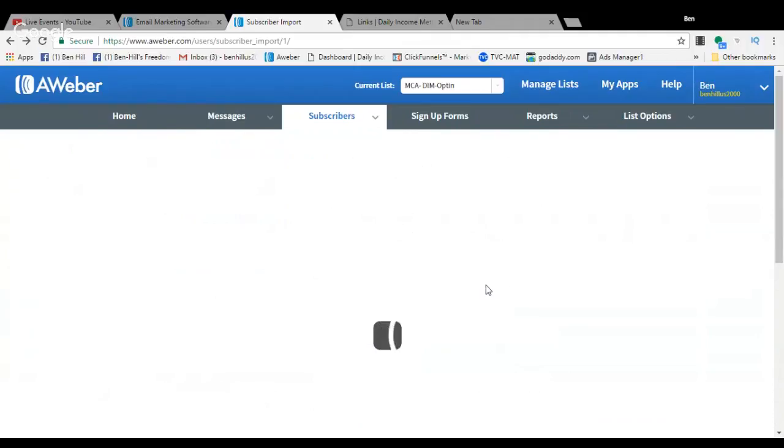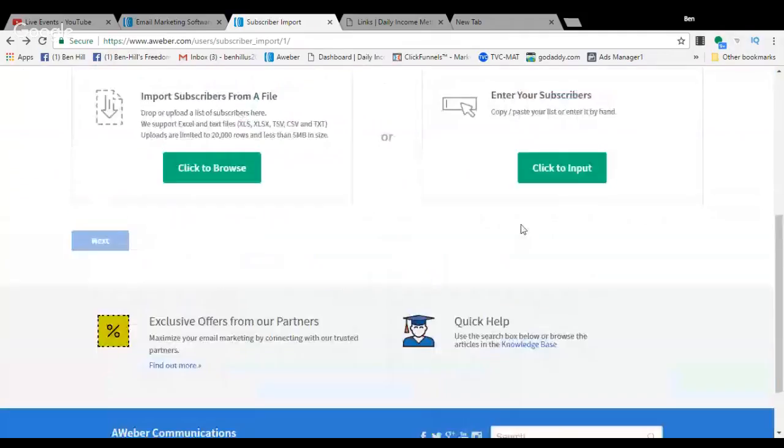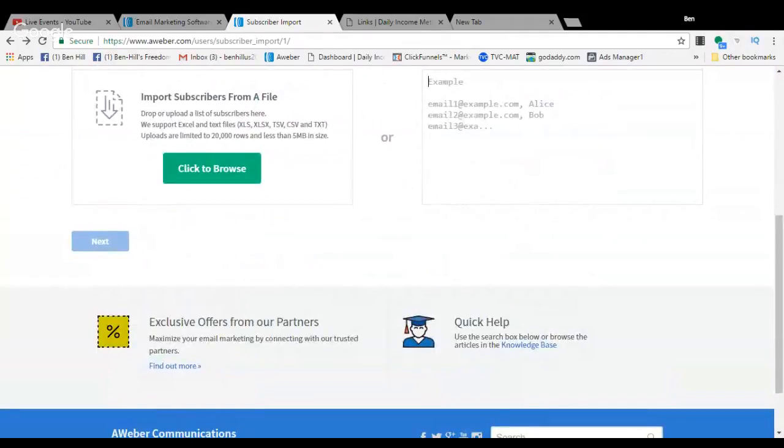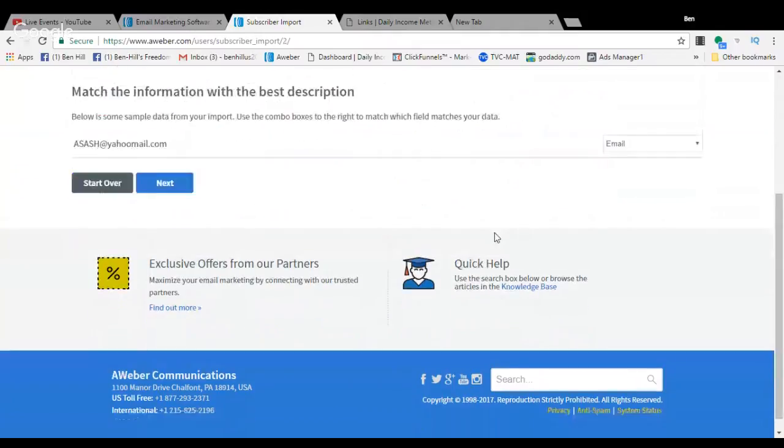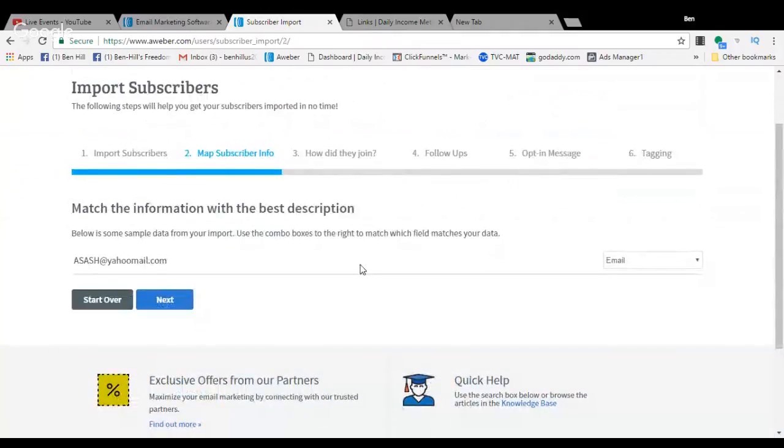The reason is that once you add them to your list and hit next, it's going to immediately put them into that follow-up series. Otherwise, they're going to go into your system and not get any messages. The whole point of importing them is so they hit your sequence right away. Don't mess with this.